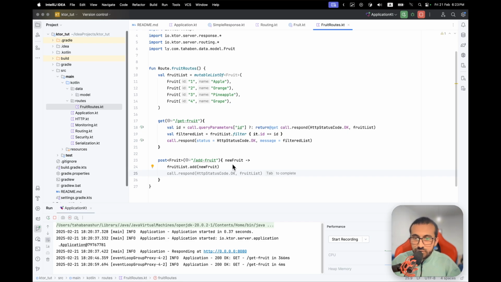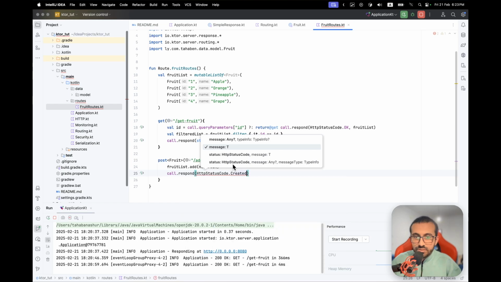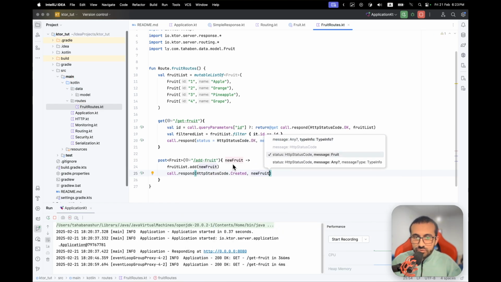And after we add a fruit, we can respond to the client and say that we have added the fruit successfully. So we can do call.respond. The HTTP status code for creating a new entry of data in the database is usually the created status code, and we can respond with the newly created fruit itself.